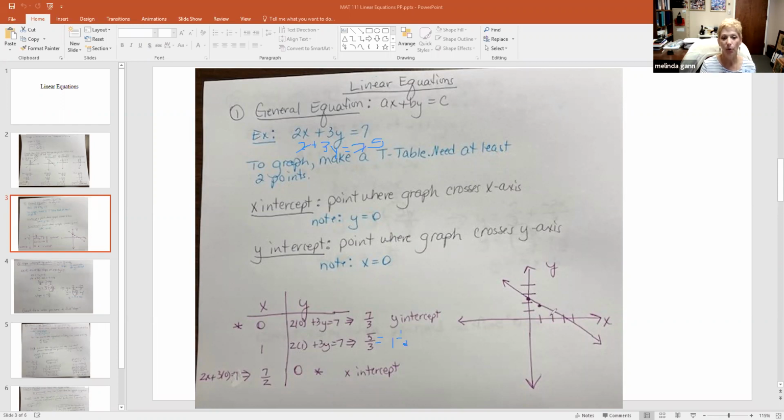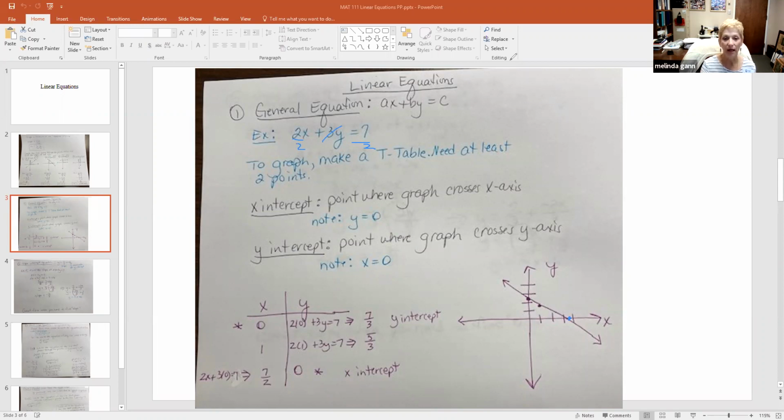Now, let me show you what would have been easier than picking 1. You don't always have to plug in for x and get y. You can plug in for y and get x. So it was so easy to plug that 0 in here that I decided I'm going to plug a 0 in there. See, if I plug 0 in for y, that's going to go out and leave me 2x is 7. So when I divide both sides by 2, x would be 7/2. In other words, 3.5. And sure enough, look, that line did go through the point right about 3.5, 0.